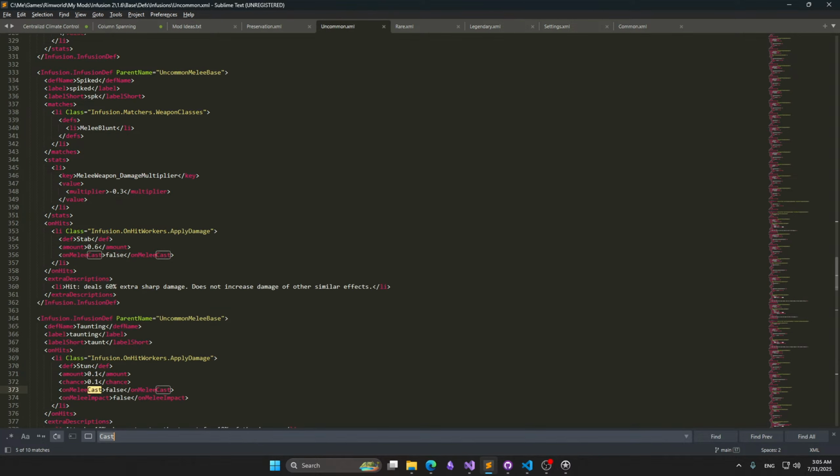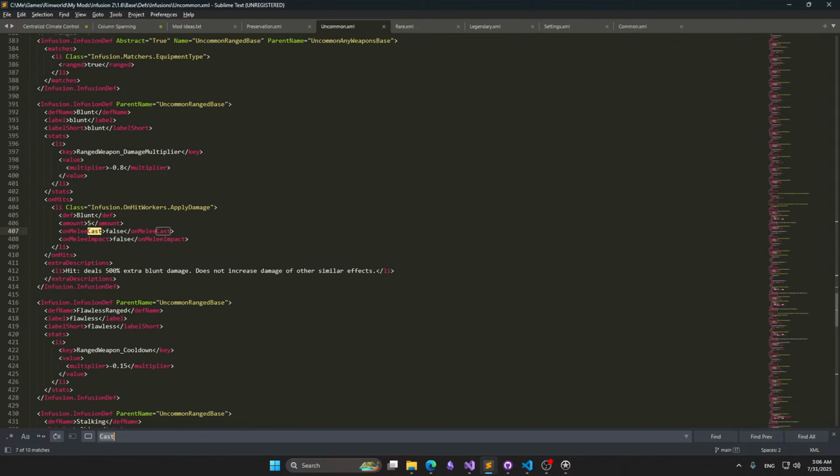Let's just check for other cast on melee impact false. On melee cast false. What's the point?